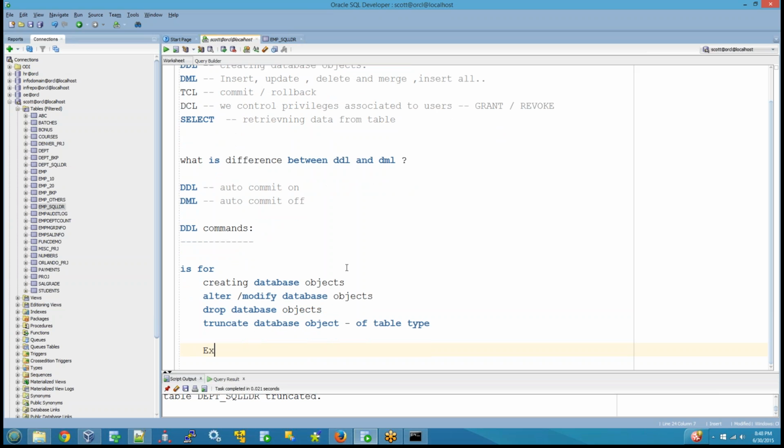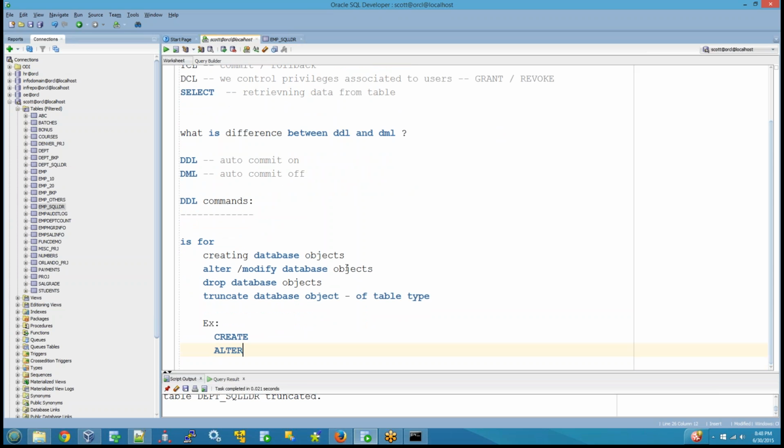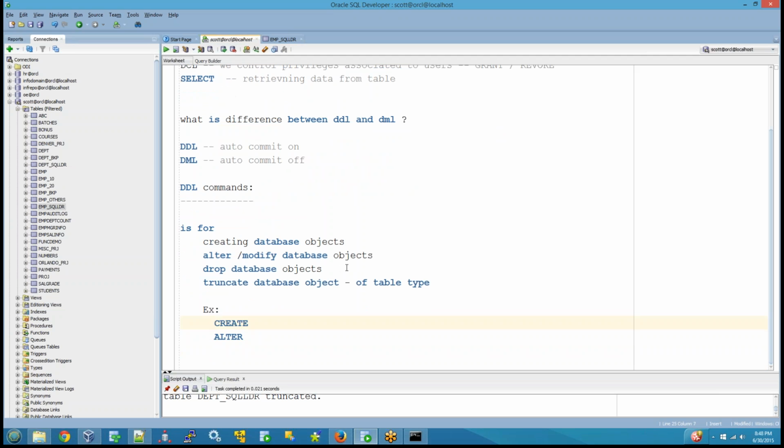So the example commands are create, alter. Any command that starts with create is for creating a database object.